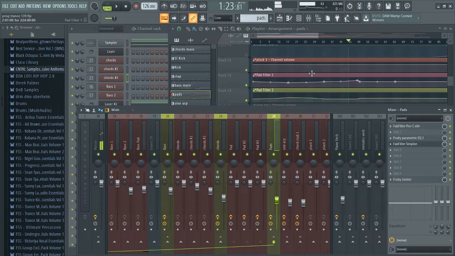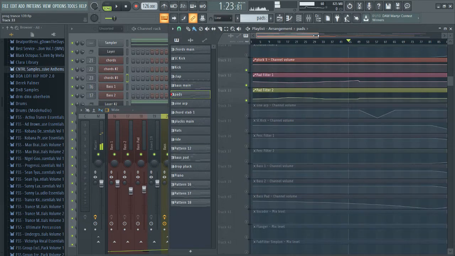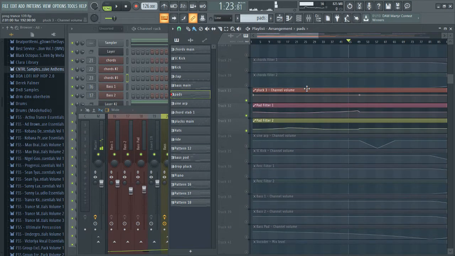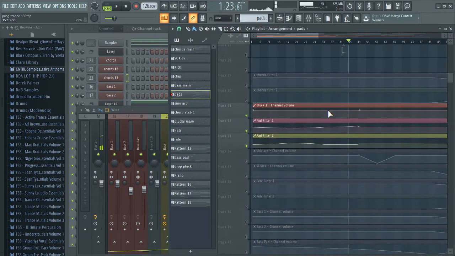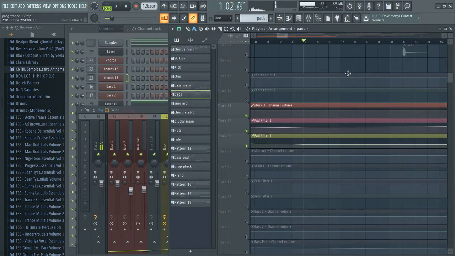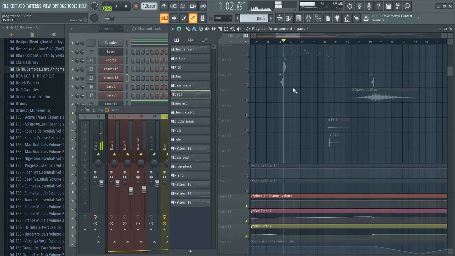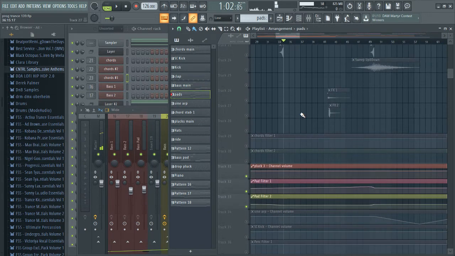To get these pads to sound lush, and I'll go into the sound design with the pads here in a minute, it's pretty lazy. But the art with pads is kind of in your layering and filtering. No one cares if you make your pads from scratch. Hate to tell you guys that.